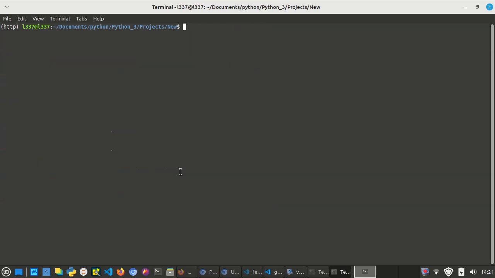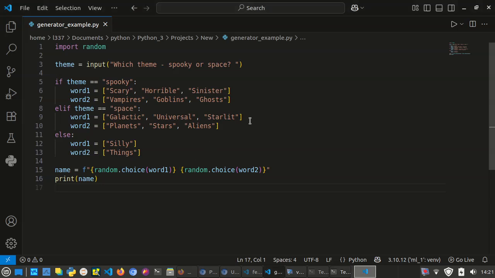All right, let's clear out that terminal. I think I've covered everything there on a random generator, so go and have fun with it and apply it to your projects. As always, be creative with your coding. If you want to understand more about anything covered in this, like lists, F strings, random choice, go and check out the practical cards.